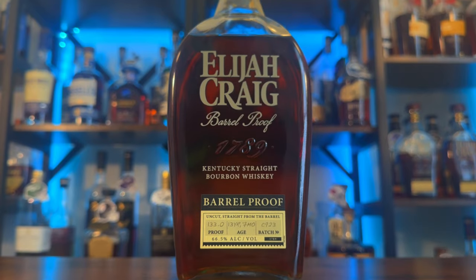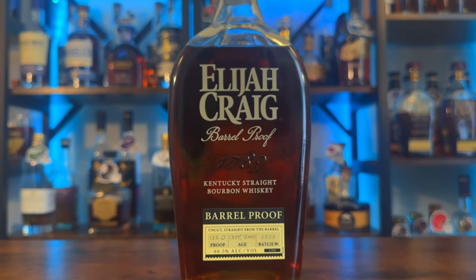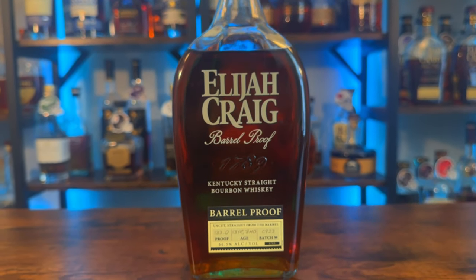And man, oh man, this one right here is also packed full of proof, coming in at 133 proof. Now, I'm not quite sure if they have ever had a batch that high in proof. Somebody in the comments let me know. But nonetheless, I do know that they have single barrels that come out at that proof, but batches, I'm not quite sure. This is now the highest proof bottle of bourbon that I own on my shelf. It has beaten out the Jack Daniels at 131.9 and the Stag at 131.1, coming in at 130. That is insane to me.